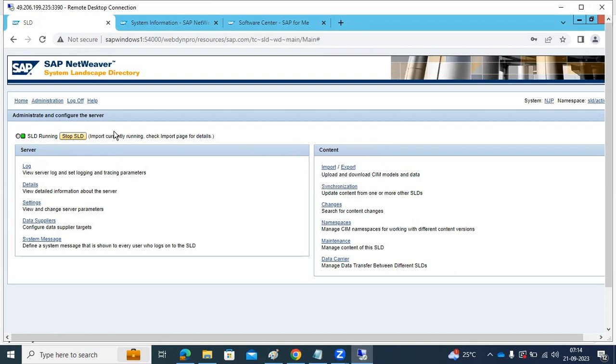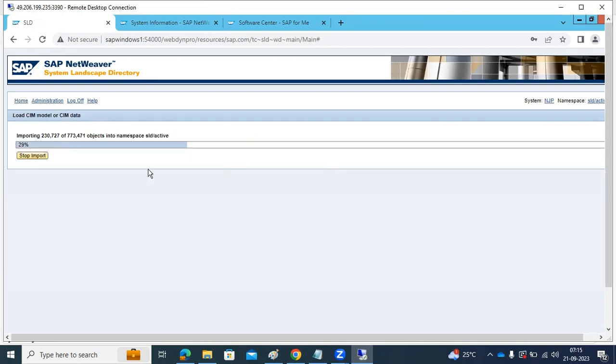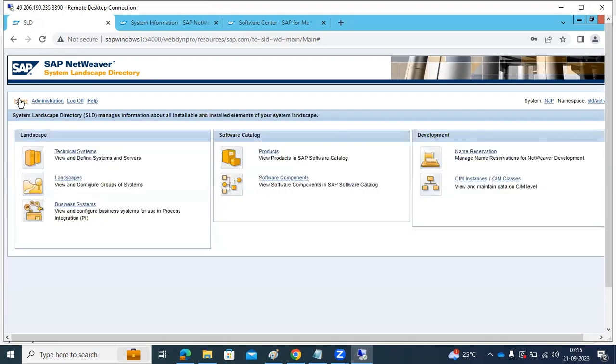Maybe if you want to manually import the CR content and SIM content, I will tell you once this import is running. Why? Because we cannot cancel the imports. Other imports I cannot cancel here, so we have to perform them in the systems. Once the first import is done, the remaining imports we have to perform here. That is the main thing. Once that is completed, we have to perform the other imports, the other content data.